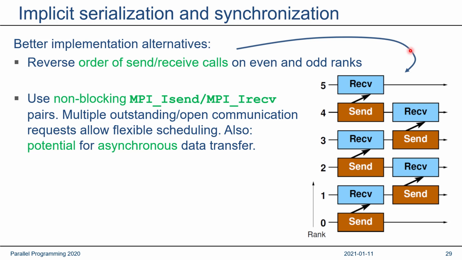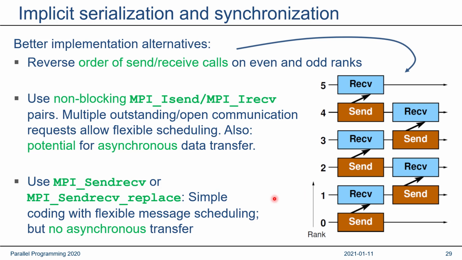A second solution would be to use non-blocking I-send, I-receive pairs. And in this way, we're telling the MPI library we want to communicate messages in parallel, just by specifying here's a couple of I-sends, a couple of I-receives, do whatever you need to make it happen. It also provides for asynchronous data transfer if you do it right. I'll come back to that later. So this is very attractive. And first and foremost, if you combine outstanding sends and receives in a single wait call, then there is the option, and MPI libraries actually do that, there's the option of overlapping sends and receives at the same time. So the effect will be very similar to what we see here in this figure.